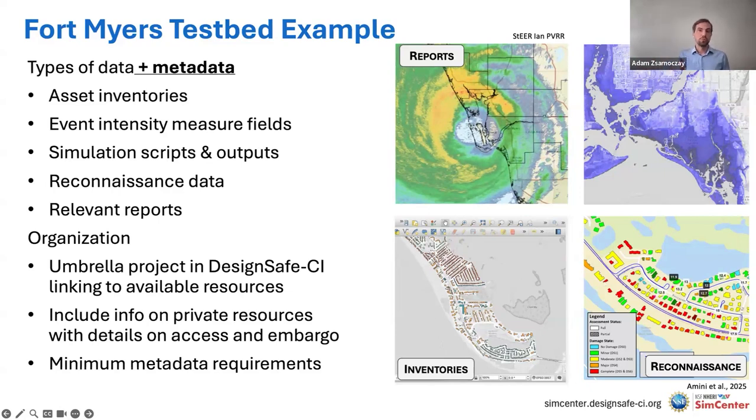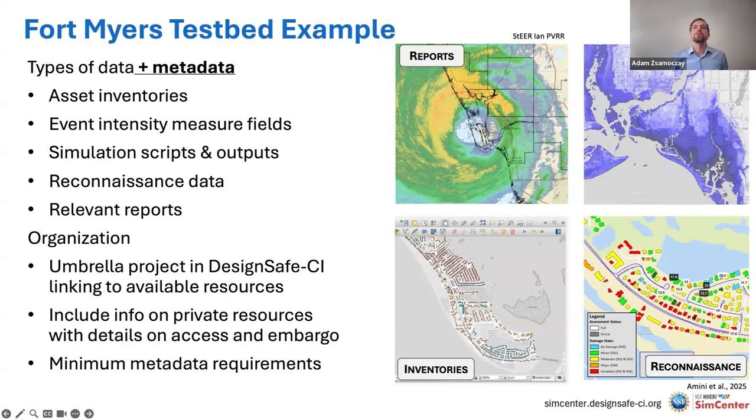And the organization of this could be that we have an umbrella project in DesignSafe linking to the available resources so that we don't try to own these data. We are just helping everybody to discover the data, but providing the credit. Giving credit, yes, through linking to their projects rather than owning the data ourselves.